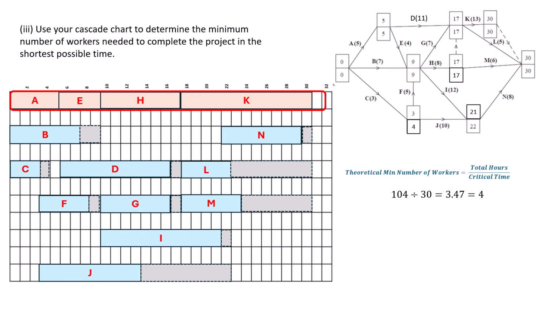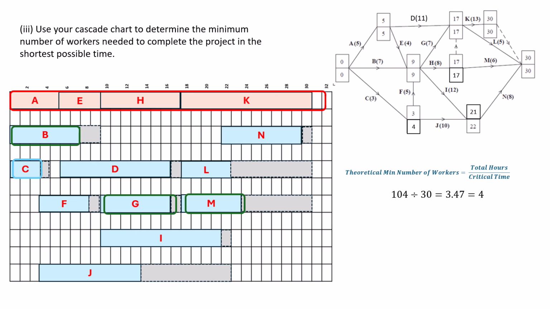So what I'm going to do is get one worker to do the critical path. So that is one worker just completed. So the second worker will do B. Remember, when we're picking tasks or activities for our workers, we ignore that float. We assume that everything starts and finishes on time. So if they do B, the next thing they could do would be maybe G, and then after G they could do M, and then there's nothing else for that worker to do. So we're at 2 workers.